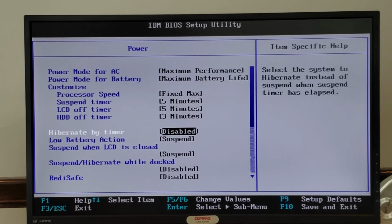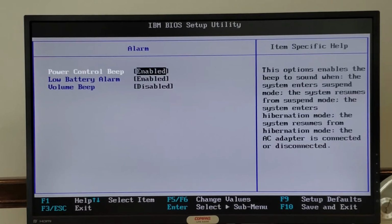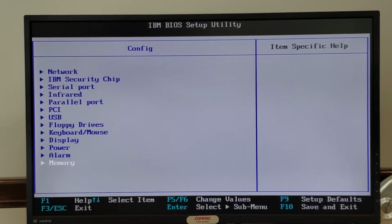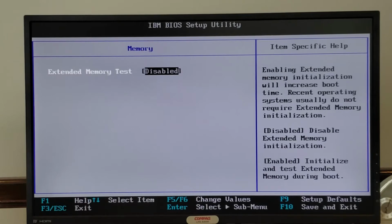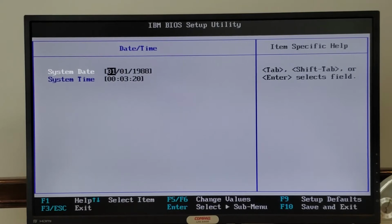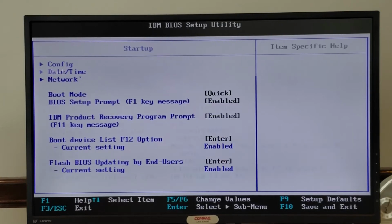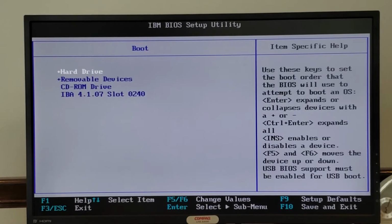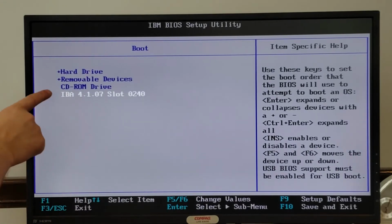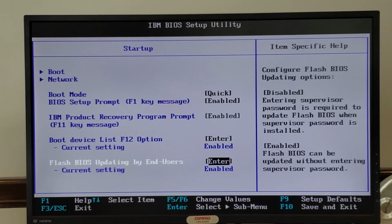Power settings. Lots of power settings. It's a laptop. Some alarm settings for power. And some memory settings if you want to turn on the extended memory test and extend your boot time. We also have an option to set the date and time, as well as a password. We can also set some startup options for choosing which devices we boot. I'm not 100% sure what this IBA 4.1.07 slot 0240 is. I Googled it and I am none the wiser. And then you've got your other boot mode settings down here.